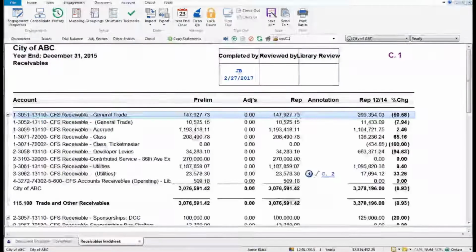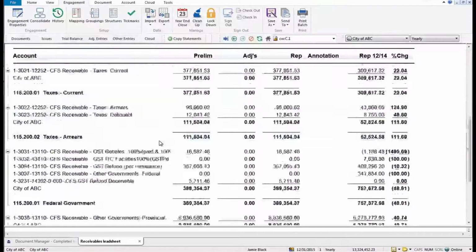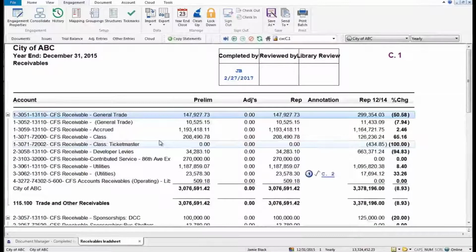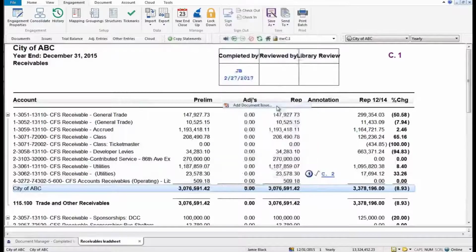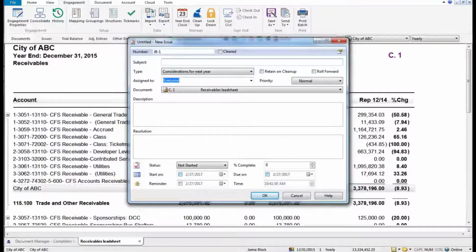So she opens up C.1 and right away she knows she's in trouble. There's only one document, one line item, one GL account that's been supported here. So now instead of, Daryl likes to say, hiding behind the ficus and tackling me as I walk down the hallway, or catching me at the coffee machine, which is where I spend 80% of my time apparently. One of the things Ali can do is she can right click and she can add a new document issue. In other words, it's a review note that she's going to create electronically and keep in one central location inside the CaseWare file. So now Ali's note for me is need to provide support for, she's angry.